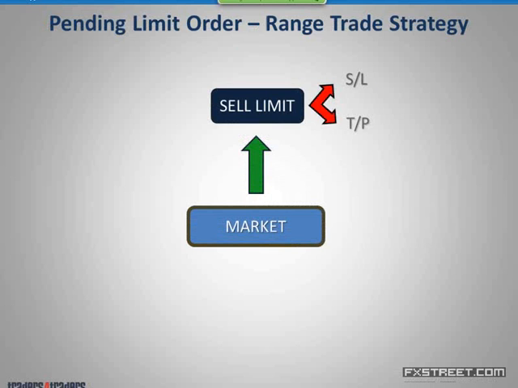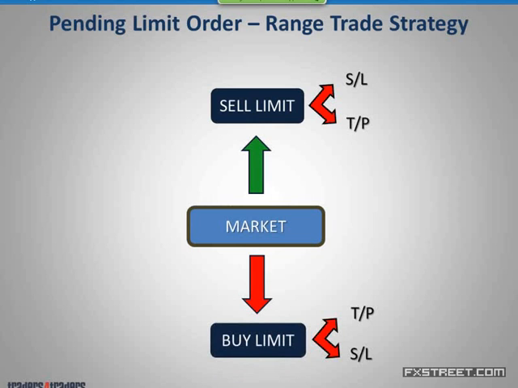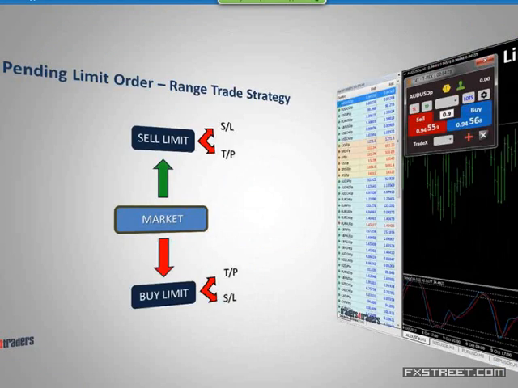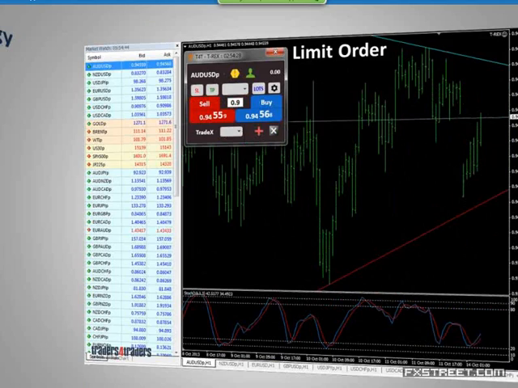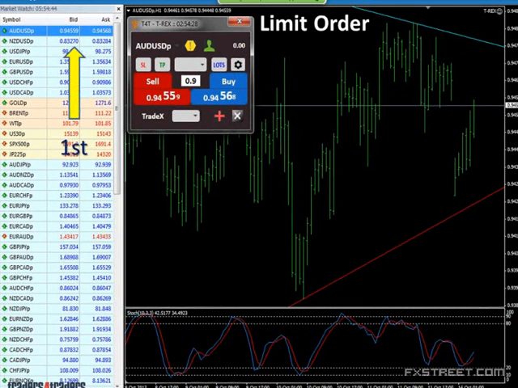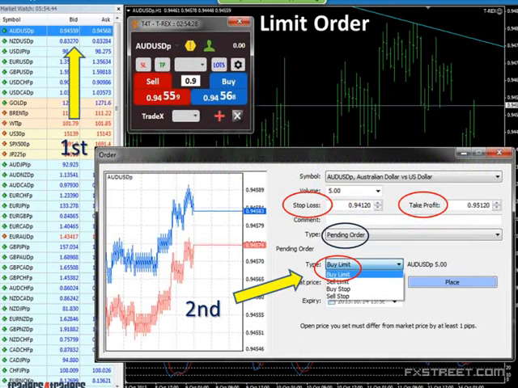Now, pending limit orders, okay, this is a simple range trade strategy, okay? You should know and feel very comfortable in placing limit orders. You're going to be doing this a lot of the time, but actually understanding what you're doing, how to do it, get the right levels themselves, have contingent OCO, stop loss and take profit orders on the back of these, and actually understand how to put them on. Sometimes when you see an opportunity, you may only have, say, 30 seconds to put these orders on. Know exactly where to place the orders on MT4 or your actual other trading systems themselves.